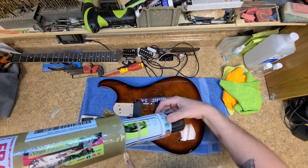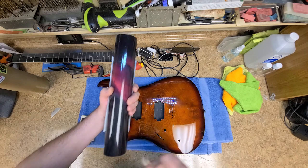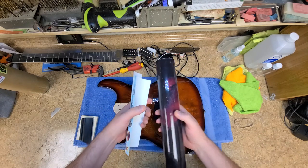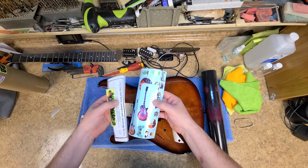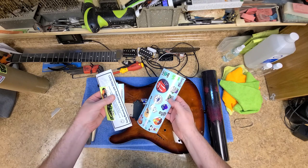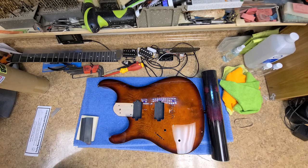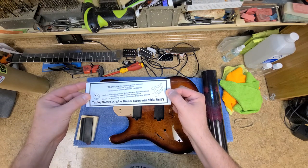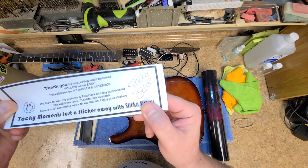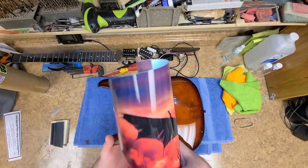Alright, so this is the decal that my daughter wanted on the body of her guitar. A little bit of dust on it from the packaging. And again, more decals. These are a little bit different than the ones that I got before. Now this is basically a thank you, okay? And he autographs it for you. So this is the decal that I'm going to be applying to this body.